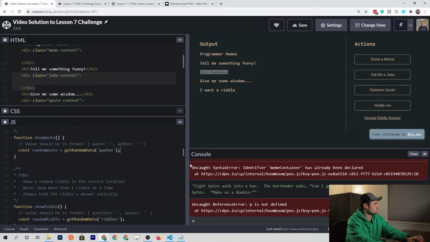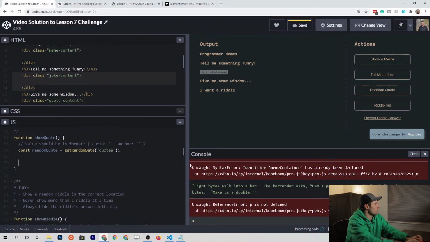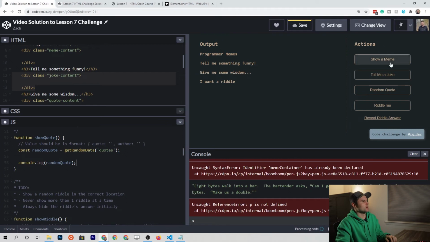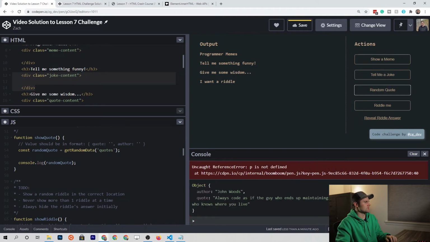So this will be a quote. All right, so let's go ahead like we've been doing. We'll console.log the random quote, and we'll click the button. And you can see in the console we get an object with two keys, or two properties. We have the author property and the quote property, both of which are strings. So what we want to do here is display a P or a paragraph element, and then another paragraph element right below it with the author.